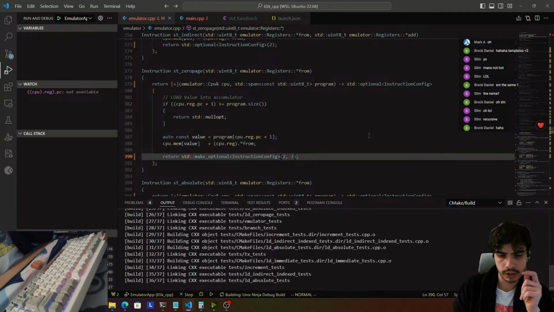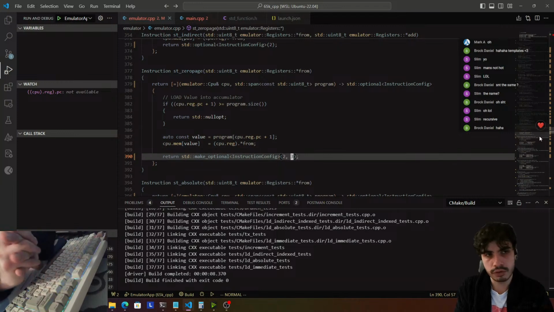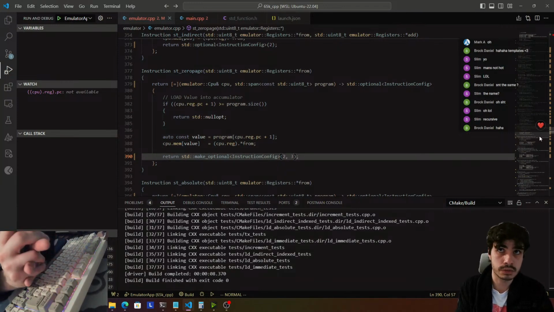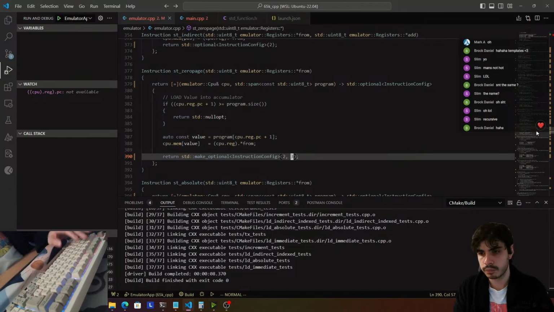Okay, good. So essentially now we have a way to return the number of cycles that an instruction takes in the emulator. What we don't have yet is a way to tell the hardware to wait for it. We don't have a way to say, we've run this instruction and it took 3 cycles, now let's wait until the time that's supposed to be taken has passed, right? So that's what we're going to implement here.